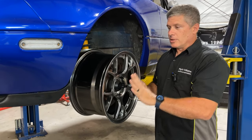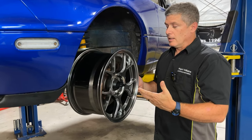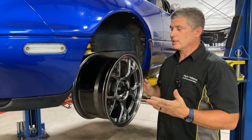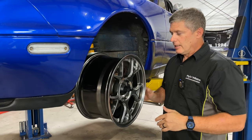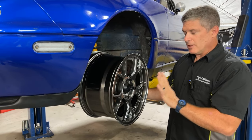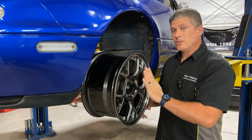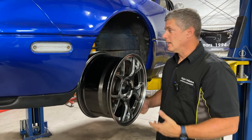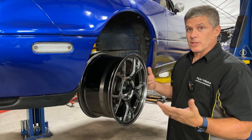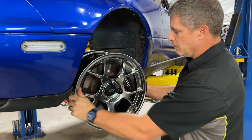The amount of camber you run depends on what tires you're running and what your plans are. It's got to be admitted that there is a certain subset who does it for style - there is a look of extreme camber, which isn't our normal focus, but this still applies. Especially if you're at a stock ride height, there's a limit to how much negative camber you can get, and you may not be able to get as much as you want. There are a number of ways to address that.